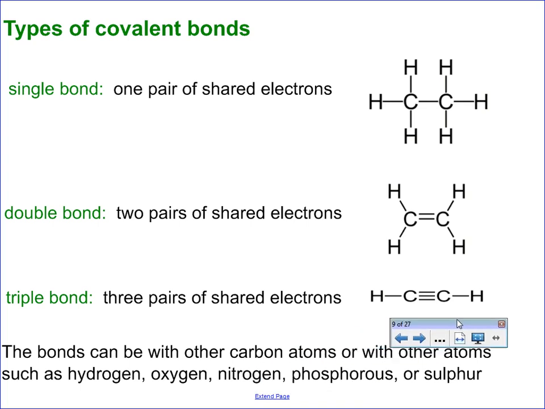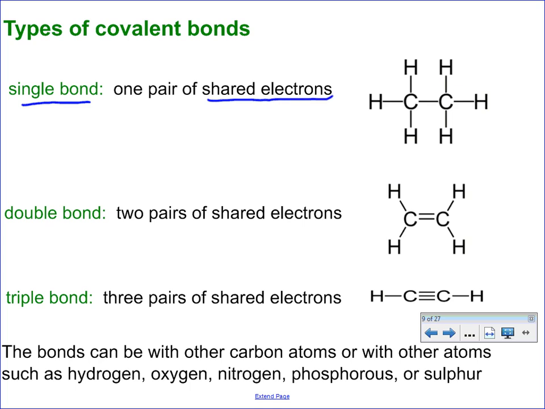So there are different types of covalent bonds that can be formed. So there is the single covalent bond, or just a single bond. This is where 1 pair of shared electrons is shared between 2 atoms. If you have a double bond, this is where you have 2 pairs of shared electrons between 2 atoms. And just note that a double bond is represented by 2 lines between the atoms. A single bond is just represented by 1 line between the 2 atoms. And we use that line just to represent that there are electrons being shared between those 2 atoms.